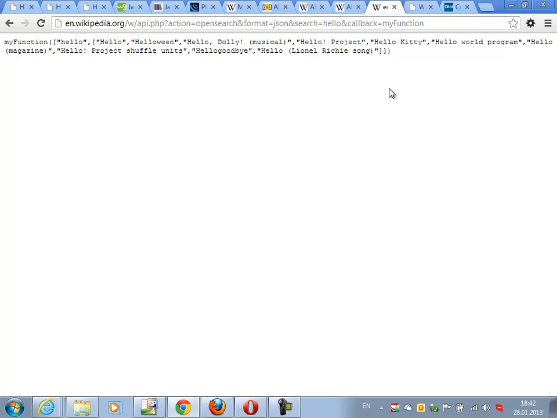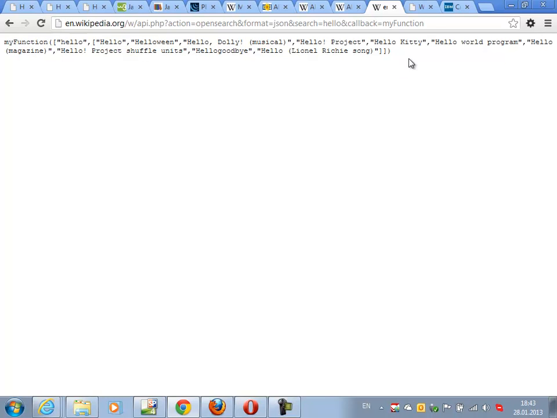So you can see that this looks like a function invocation, and the name of the function is my function. So if I have a JavaScript in my client page which contains a function, my function, this code can be invoked, and this code will invoke my function.